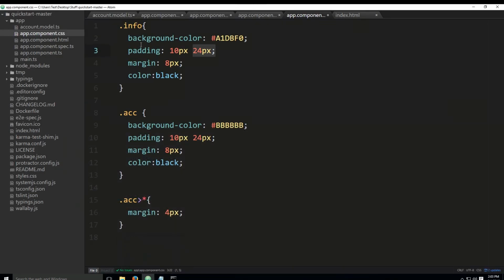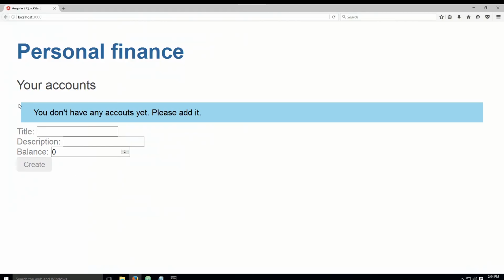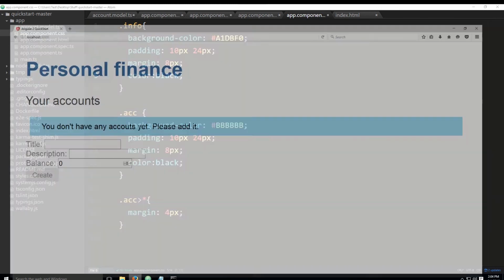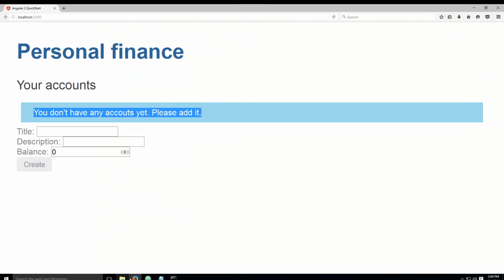Now, the next thing is the margin. Margin applies to around the div. So this is the general margin from the top, from the bottom, from left, and from right. How much distance do you want to put between this blue background, this div, and everything else around it? You can specify individually left, right, bottom, top margins, but we've just typed in margin, so one general distance from everything else. And color black, that is referring to the text. So the text shall be of color black.